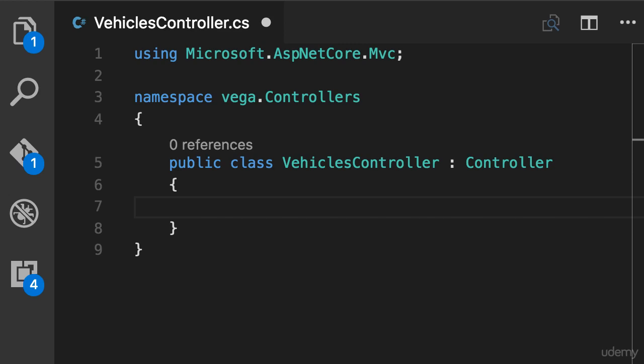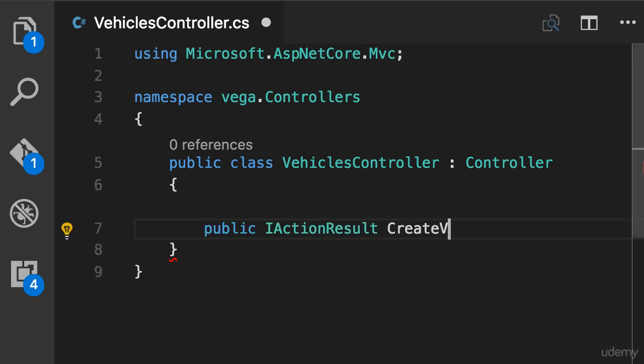Okay, now we need a new action, public. Now as the return type, I'm going to use IActionResult. This is a new interface in ASP.NET Core. Previously we had ActionResult, now we have IActionResult. So there are different classes that implement this interface. Using these classes, we can return Razor views, JSON objects, as well as standard HTTP responses like OK, bad request, created, and so on. You're going to see this in this section.